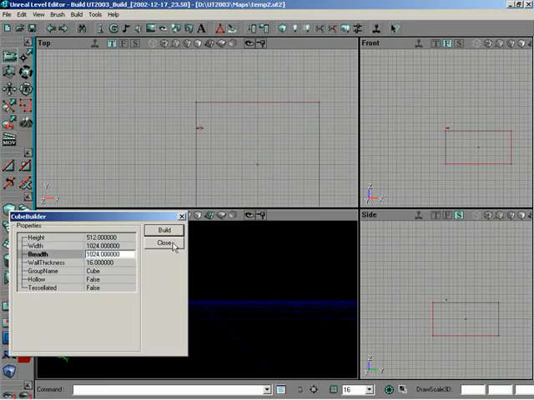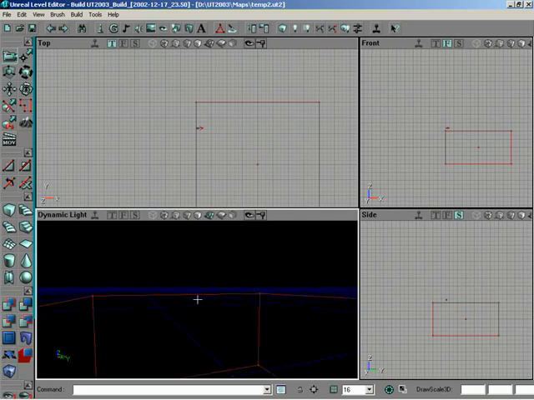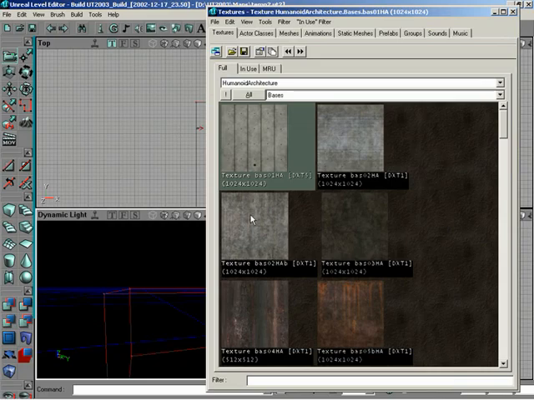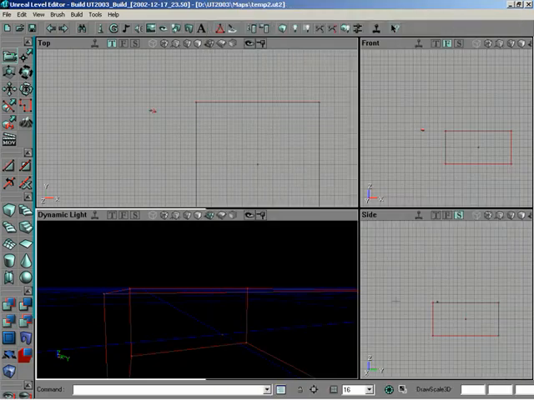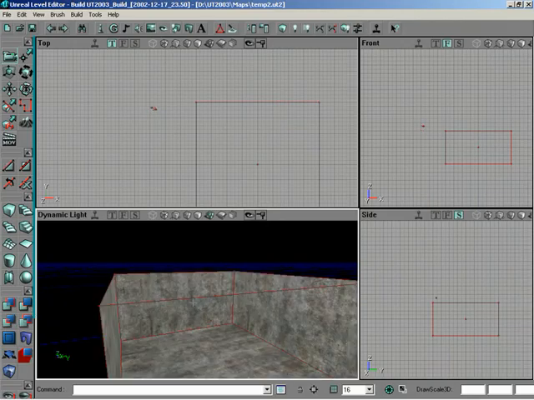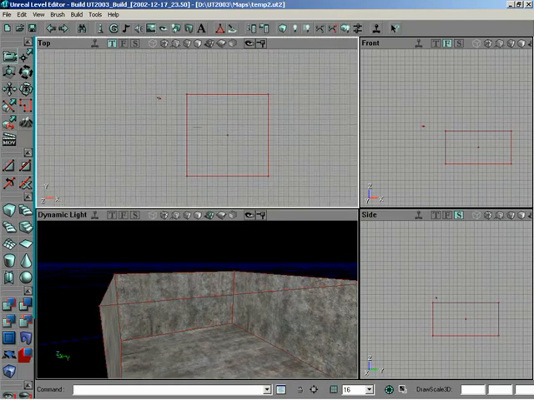Excellent. Now this time, instead of going in there and actually subtracting it out, let's go ahead and assign a texture ahead of time. So we'll go ahead and bring up our texture browser, pick a texture, good. Now when we come in here and we actually do a subtraction, that texture will be assigned to all of our walls for us. Okay, now I could hit the subtract button or the shortcut Control-S. Excellent. So if Control-S does a subtraction, I guess it might be good for us to go ahead and tell them that Control-A does an addition brush. Right. Okay, so let's go ahead now and build another room.